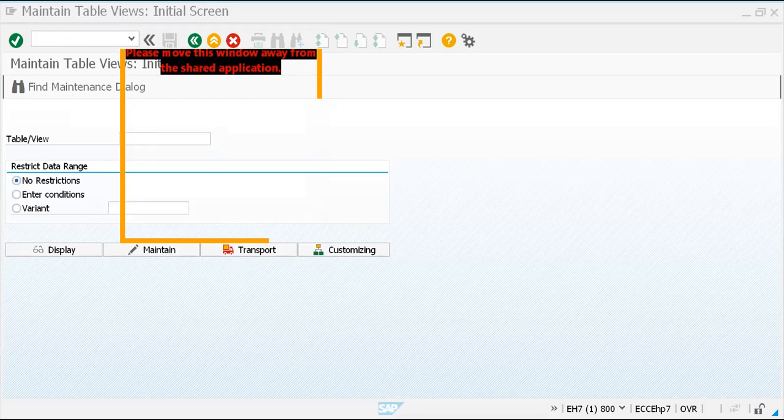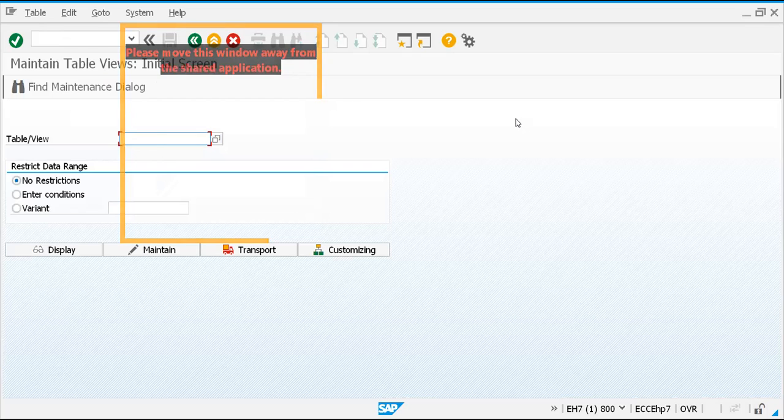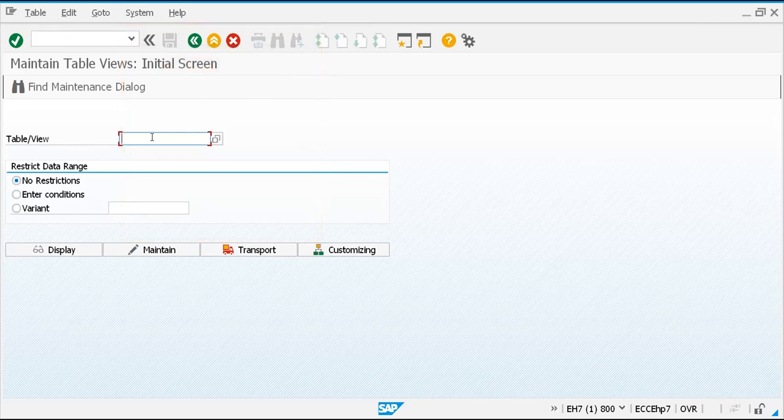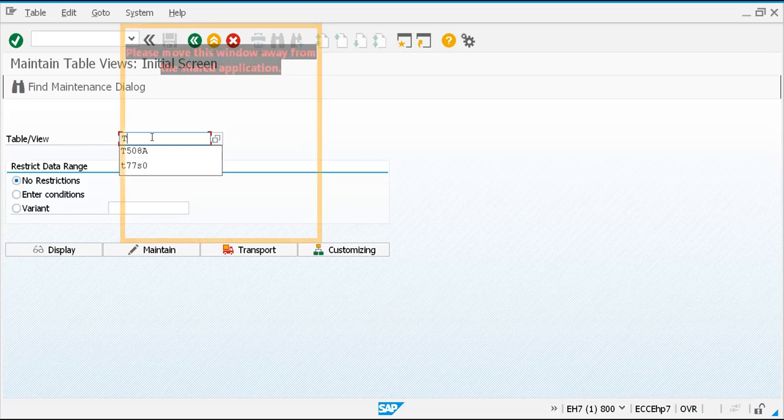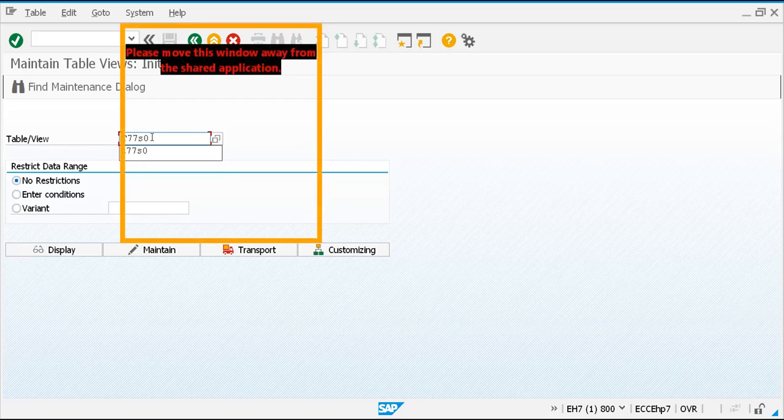Here you can maintain some value. T77S0 is the table name.